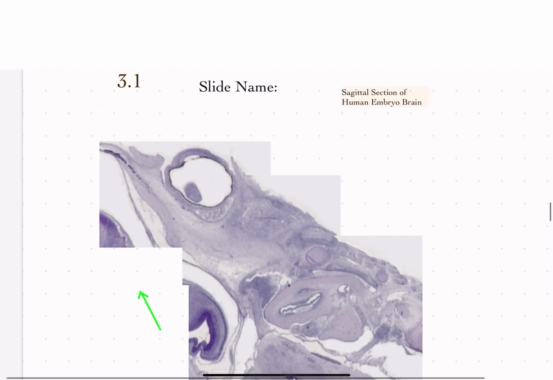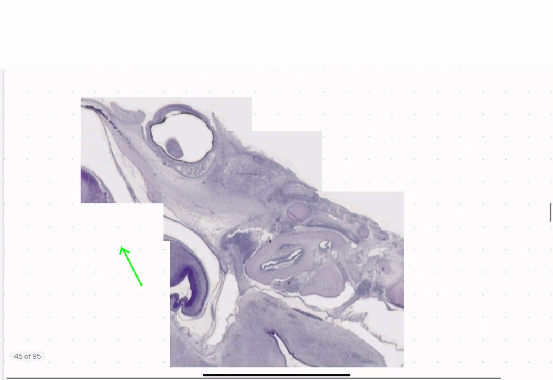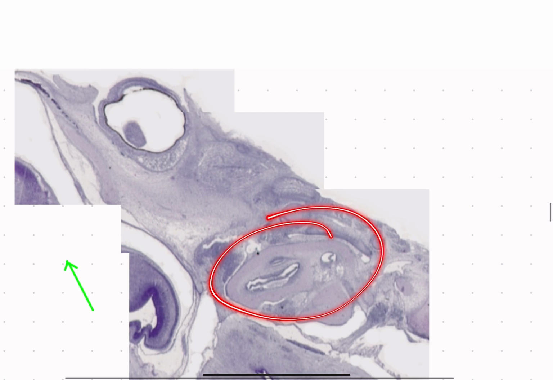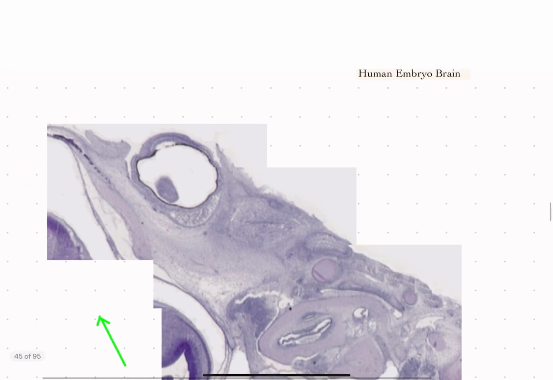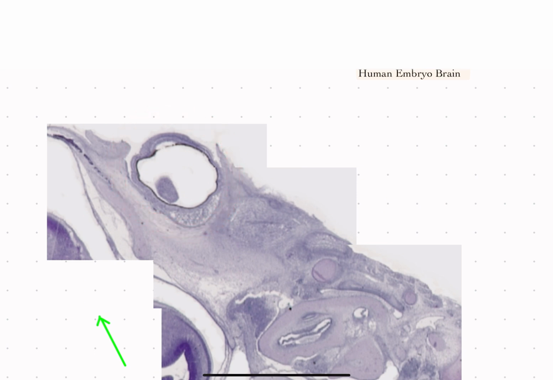So what I did here was that I showed you the general area of the human skull with the human brain development. We saw the inner ear, and we saw one of the most important telling signs of us being where we are, which is the human eye, or the developing eye.